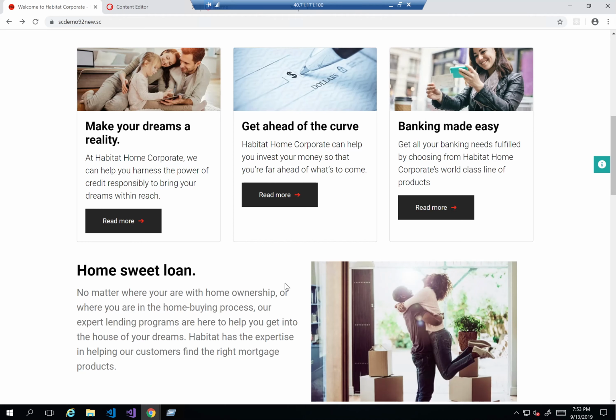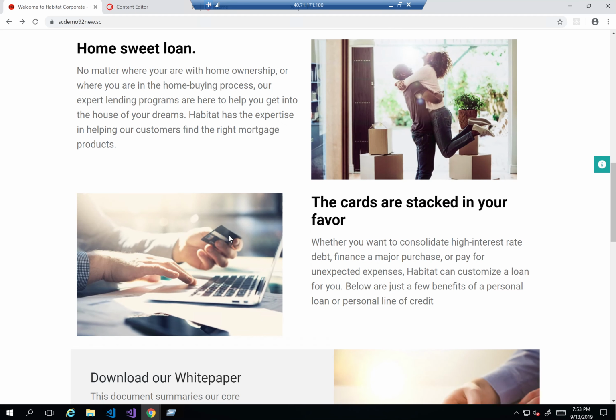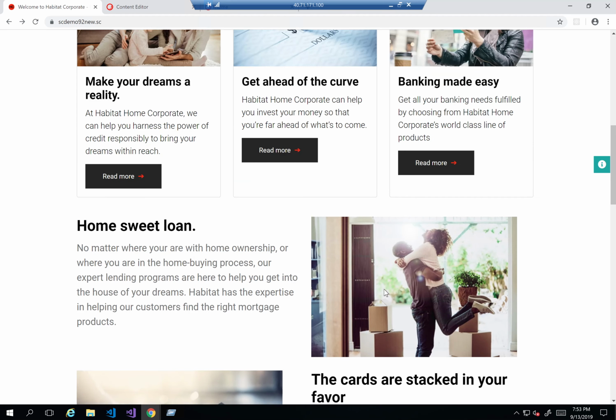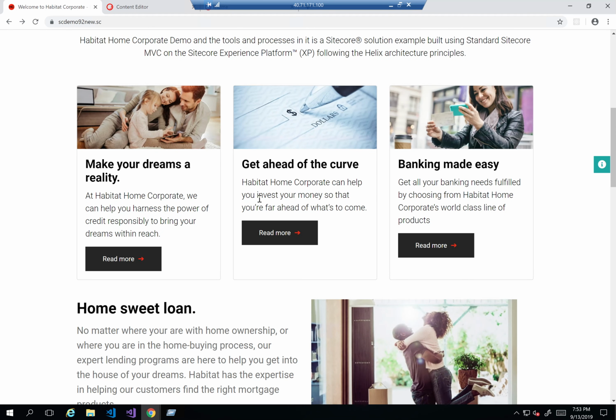Hi, in this video we're going to continue in the porting of the Habitat corporate into JSS. We're going to look at how to create this card container as well as this promo. I've also created the promo in a way that it can be right image or left image, so this is one single promo that I'm using ultimately, and you can switch through the rendering parameters between left and right. So let's get started. The first one, as I was saying, is this card container.